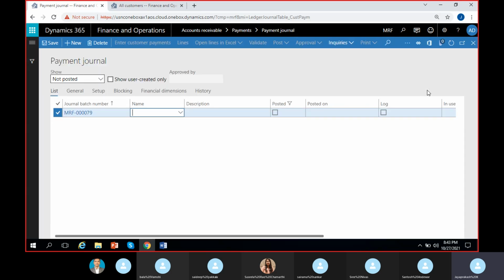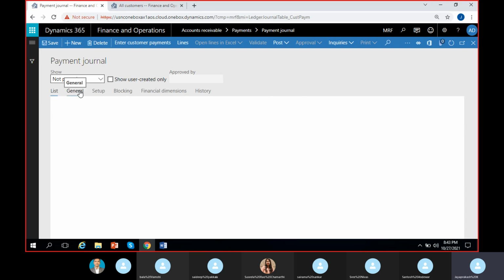Go back. Select the journal. You can see that journal now here because you gave the journal type as customer payment. So the journal type is important to understand in which particular area that journal will be effective or used. Since I gave customer payment, it is used in the customer payment journal. It's more or less the same journal.